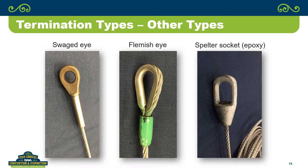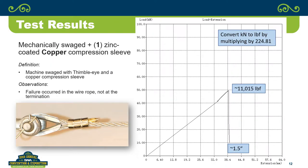And the last one, I've seen them in use, and I never actually knew what the official terminology was for them, but they're called a spelter socket. And they can be done with zinc, they can be done with epoxy and so on. The one that we did is actually an epoxy spelter socket. So those are all the different ones that we did.